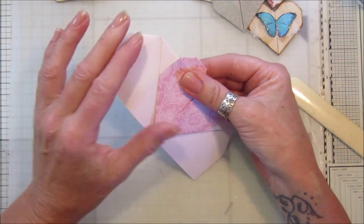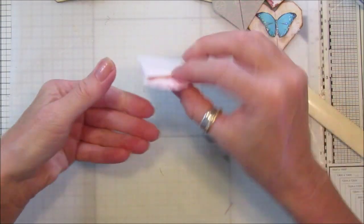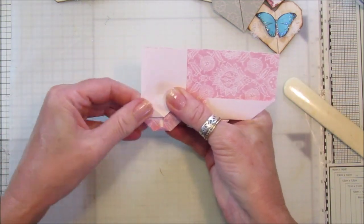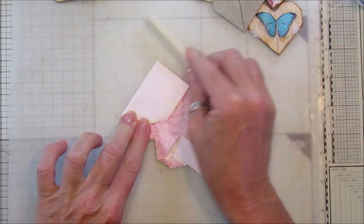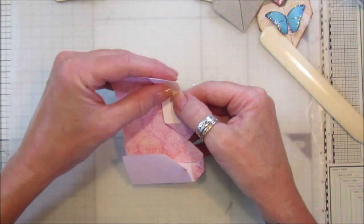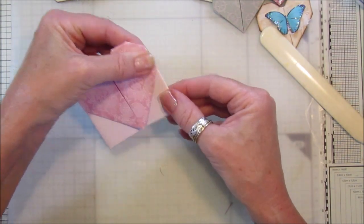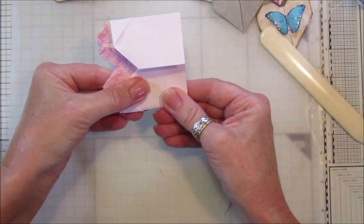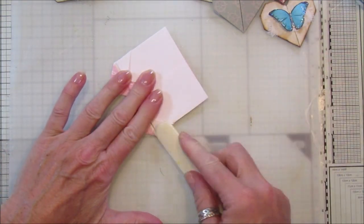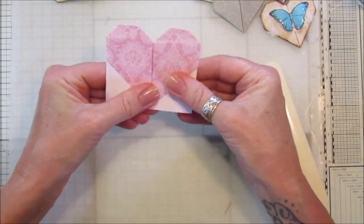Just a tiny bit like that, and there we go — we've got our lovely little heart. Then we want to fold this piece in so we're level with the bottom. Turn it over — that's level with the bottom. Again on this side we just fold this in so we're level — really hold that down. So that's our lovely heart.